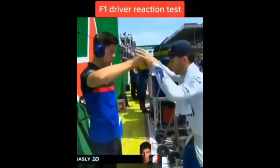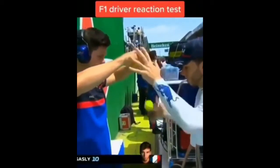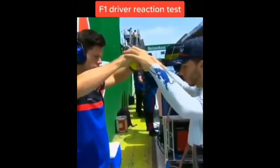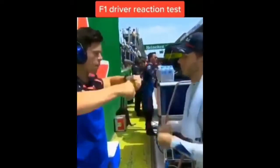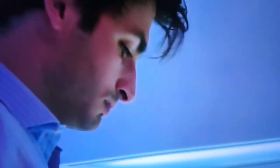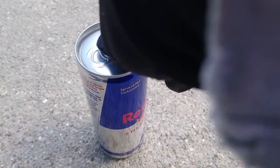A driver needs to concentrate for very long periods of time, and one important part of this is hydration. Keeping hydrated helps with your concentration levels. Red Bull has found out in other formulas of motor racing, especially at the Australian Grand Prix, that a motor racing driver can potentially lose up to 2 kilograms in water, which is ironic because the parent company Red Bull is a caffeinated carbonated drink that potentially dehydrates the body.